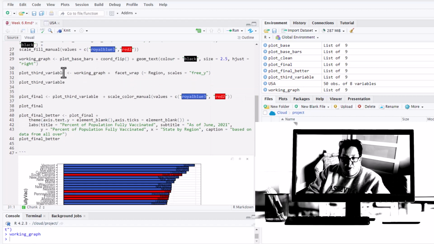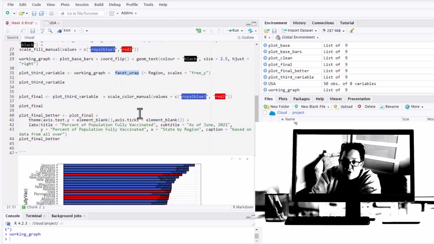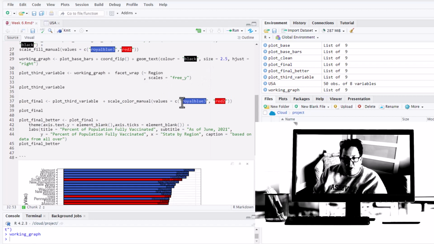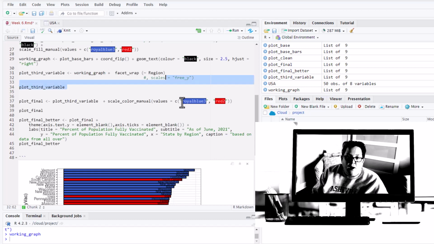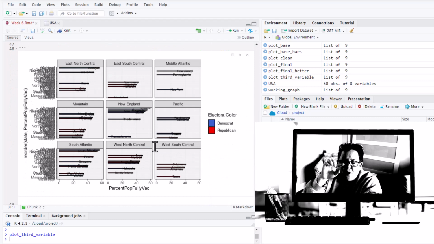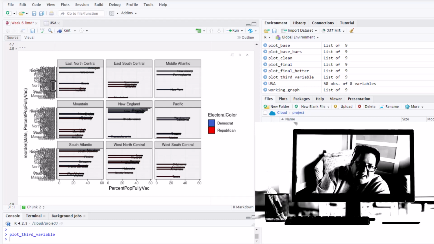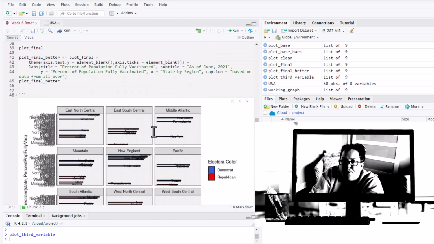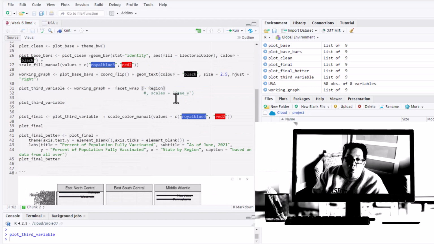Now, I want to facet, and we did this earlier, but I'm going to facet by region. And the reason I'm adding this scales equals free Y is because, actually, I'll just show you how that works. I'm pushing it down, and then I'm going to facet by region. And right now you see every one of those plots has every state. We don't want that. We only want the plot for the y-axis to have just the states that are in that region, which is what that free y is.